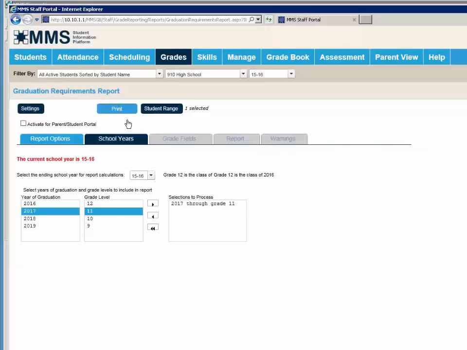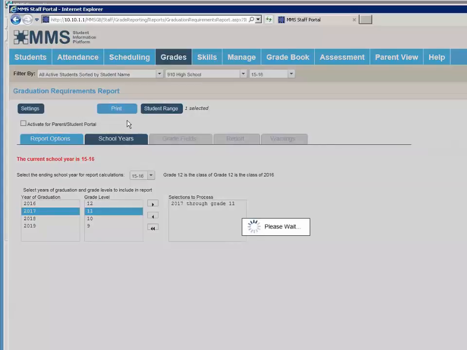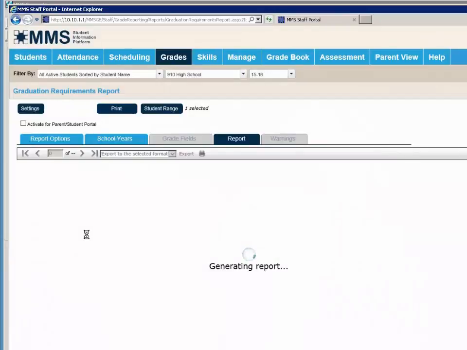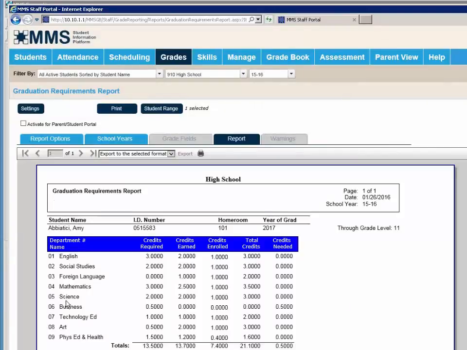So when I print, the summary says for each of my departments that I have set up for graduation requirements, how many credits are required. So it's letting me know I'm doing it for year of grad 2017 through grade 11. So that's 3 years worth.